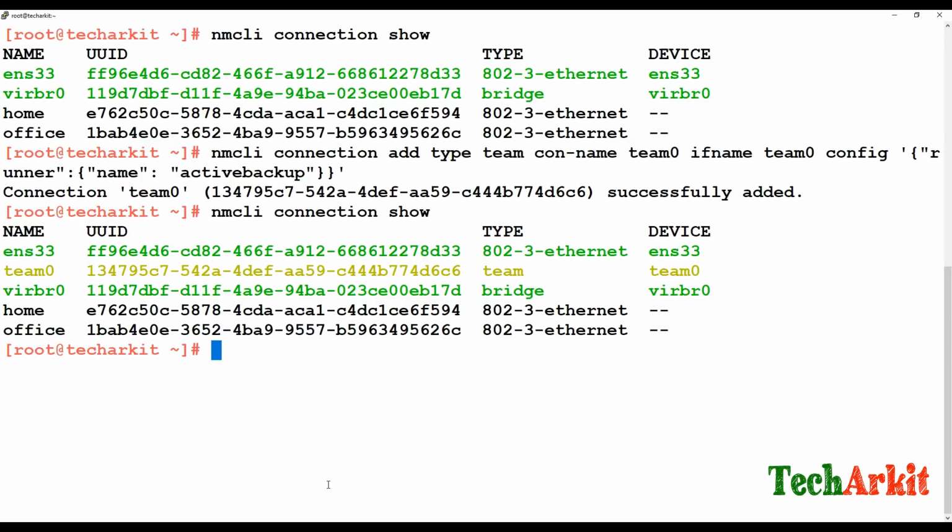So now you have to activate this configuration. You have to provide the IP address over here and bring up that connection, then it's going to work. nmcli connection modify team0. I'm going to modify this one and put this address, 192.168.2.156, it's the IP address.